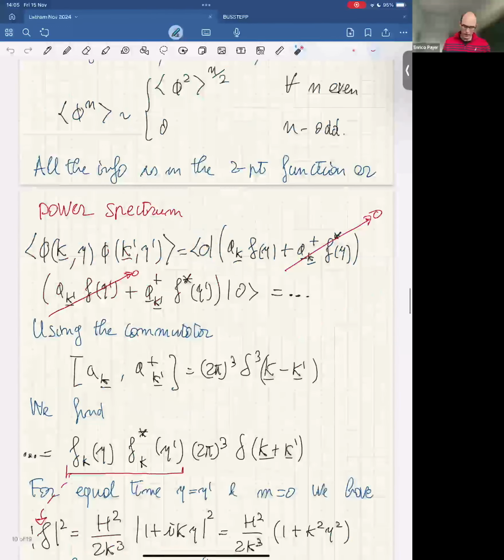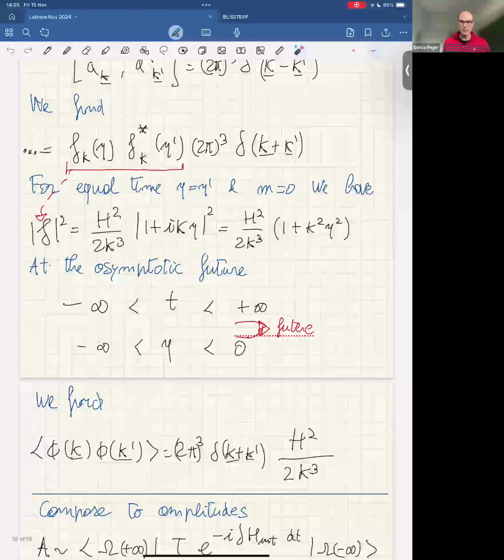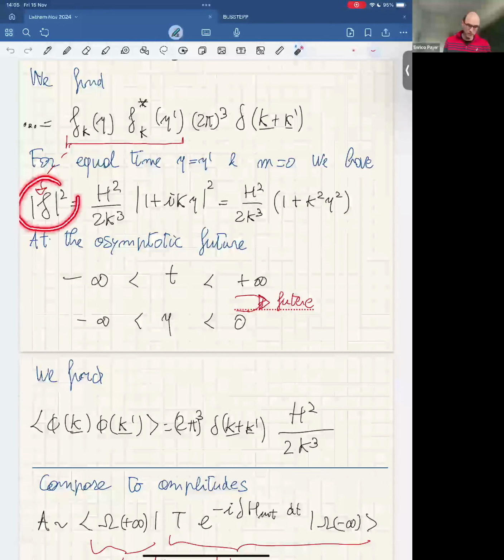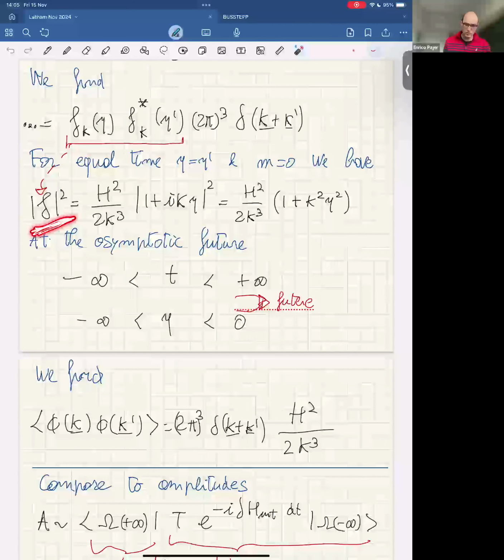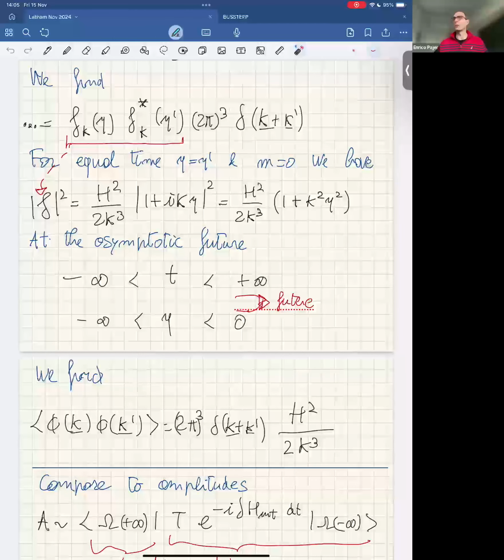And the only correlation function we actually computed was the two-point function in the free theory. And we found that for a field of arbitrary mass it is always equal to just the mode function squared. And the mode functions are given by Hankel functions for fields of general mass.